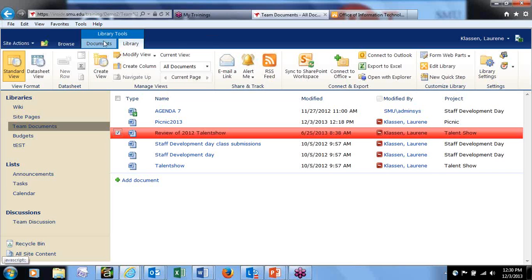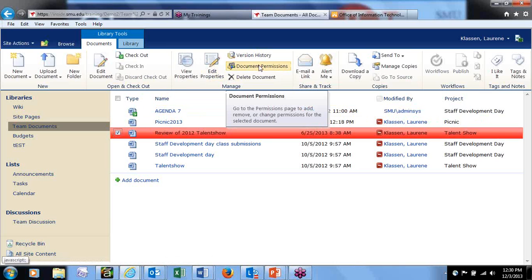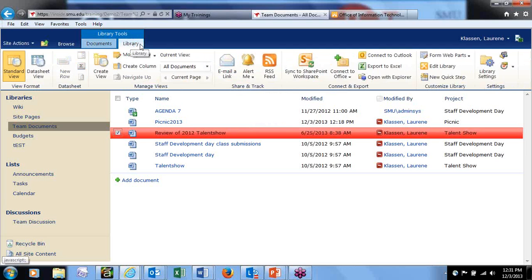So the key thing to remember is if you're on a particular tab and you want to do something to one individual document, you would come to that tab. Let's say, for example, I want to set permissions for one document. Then in this particular case, I would choose the permissions tab under the document section of the library tools. However, if I wanted to give someone permissions to my entire library, then it would allow me to do the same thing by going to permissions, but I have to be on the library tab. So that's really the key difference, and that's why you're seeing some of the same icons in different places within the site. Does that answer your question?